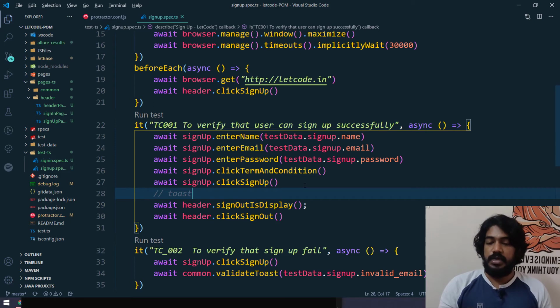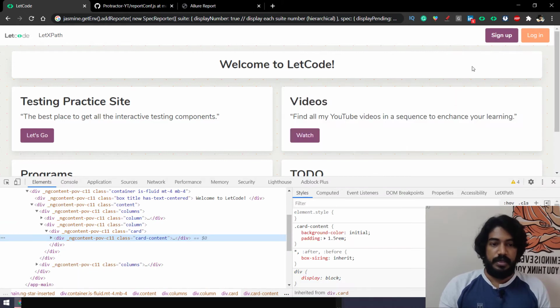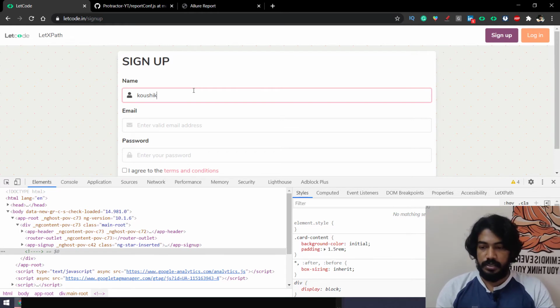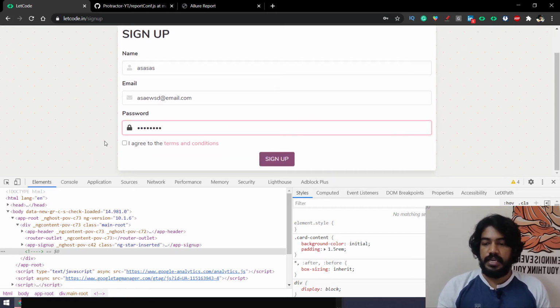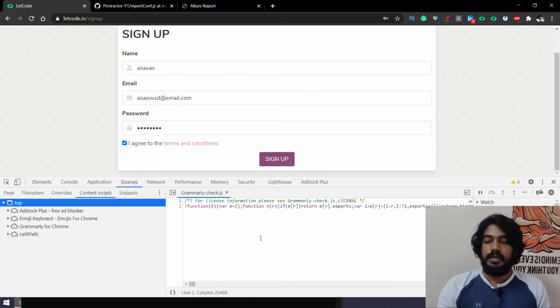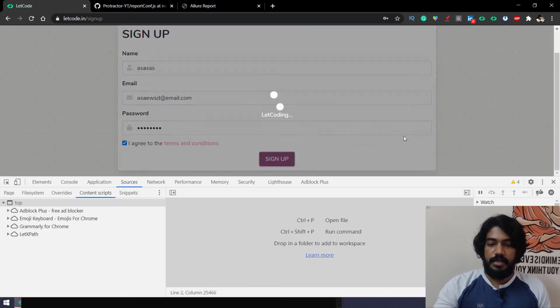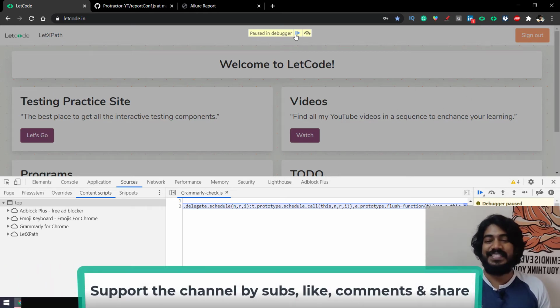So let's inspect that toast and get that message, right? So let's do the sign out, and I'm going to inspect again, and let's do the sign up again so that we can validate the toast message. So I'm just going to enter maybe another name, and at email.com, and pass 1 2 3 4, right? Now watch carefully. So first click on the source tab, and close anything we have, and then click on the sign up. And once the toast message comes, just click on F8. That should let us inspect, but it went really fast. So let's try once again.